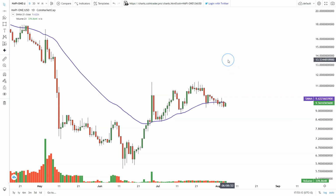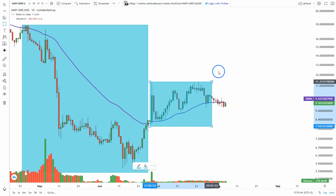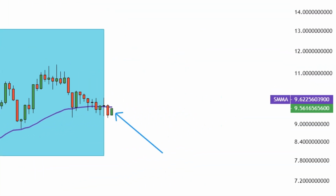And the big picture, the story, even in the short term, will tell you the smoothed moving average. Look at this, resistance, resistance. So all of this area, even more and more and more to the left, was a downward pressure. But look at this, here we had that burst to the upside in short-term recovery. That unfortunately in the last two candles is showing us something different. Just like I said a minute ago, HAPI is still not showing strength. You can see that the candles are starting to go below this moving average, which is never a sign of strength but weakness. Because of this, I'm giving you those targets to the downside, and they really could be fulfilled.